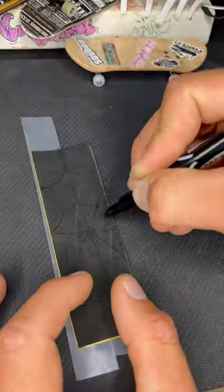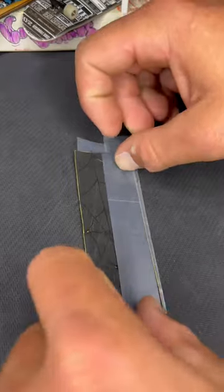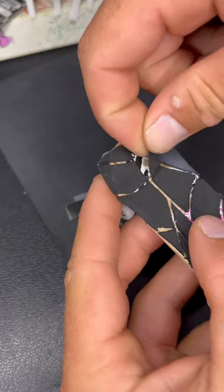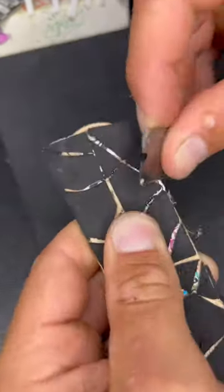But this time with an old friend — a little bit of tape. Then on both sides of the grip tape, so it would hold everything together even after I cut it. And then I could just peel it off and stick it on. It worked a lot better than the first time, but things were still not that smooth, and it took a couple attempts to try to get everything to line up right.